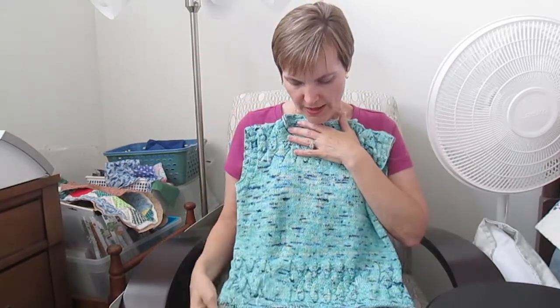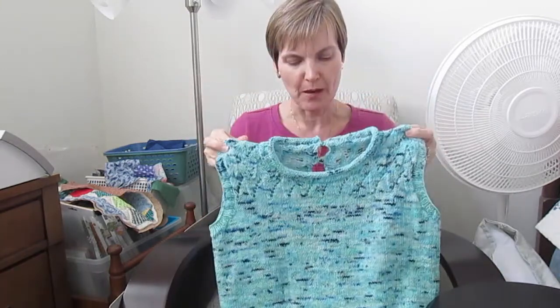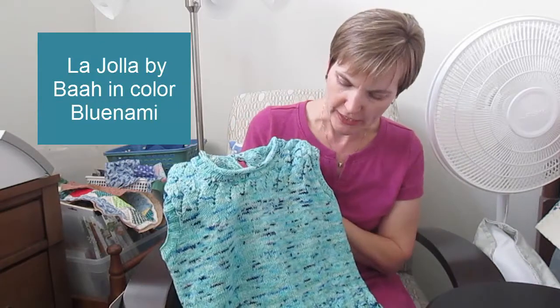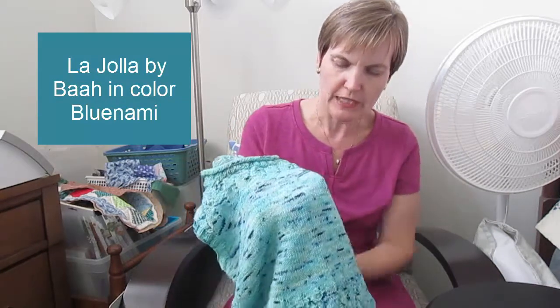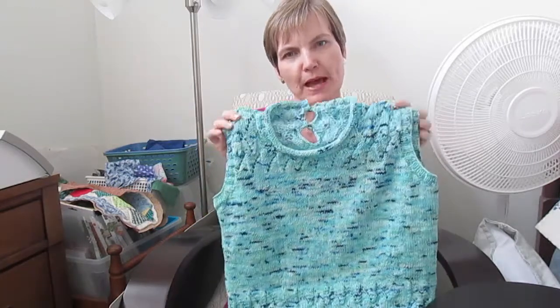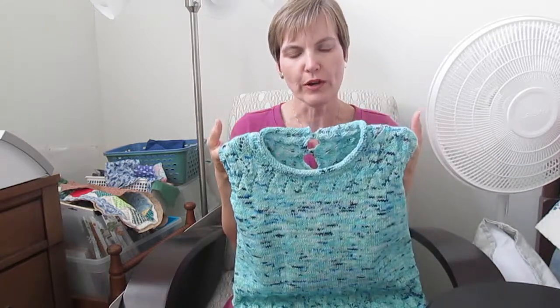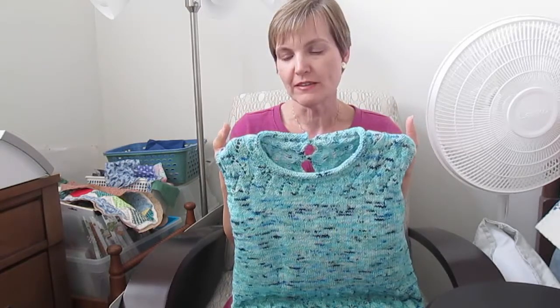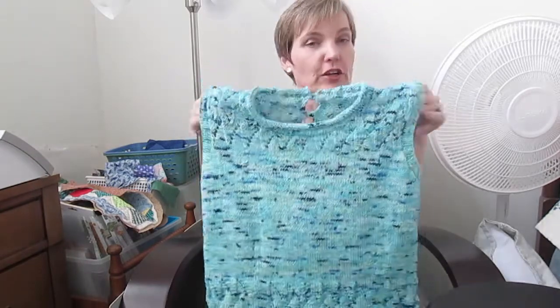I did a rolled hem at the bottom as well, so it's a cute little summer sweater — it just took a lot more time than I was planning. This is bar yarn, and I'll put the name and color on the screen. It's 100% wool, and I was a little afraid to make this as a summer top without anything underneath, but I'm surprised — it doesn't itch. I've worn it twice and felt very comfortable, so it was really great yarn.